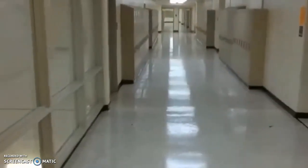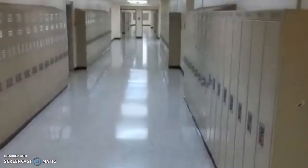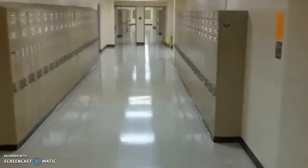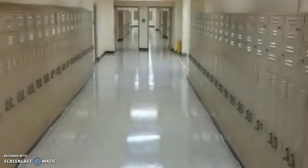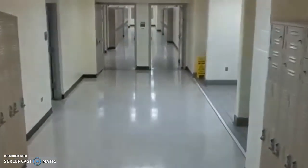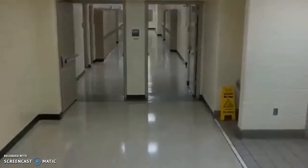If they go straight, there are a couple classrooms there on the right, and then a couple classrooms in that back hallway that are 7th grade. But a majority of your classes are down this hallway, just like they were for 6th grade. It looks very similar. It's just on the other end side of the hallway. You'll have your science classrooms. You have a bathroom right here in the middle, just like you did for 6th grade, and then it goes all the way to the end of the hallway.